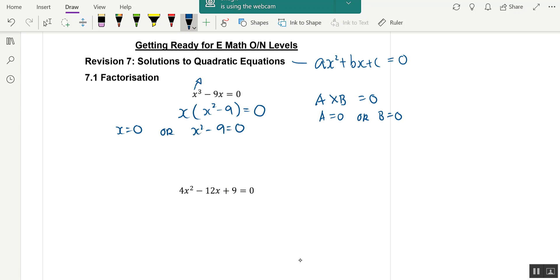At step 2, you have to know your algebraic rule number 3 very well because 9 is a square number. So this is x² minus 3² equals to 0. x plus 3 equals to 0. x minus 3 equals to 0.